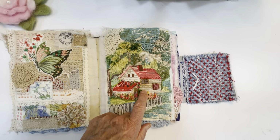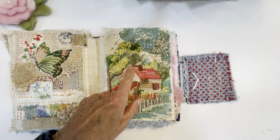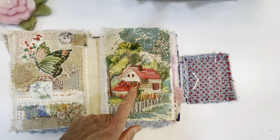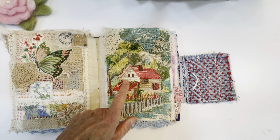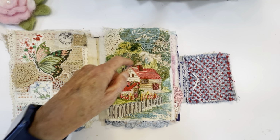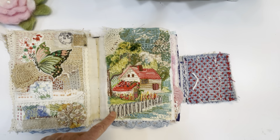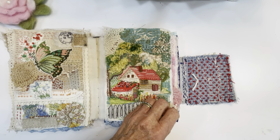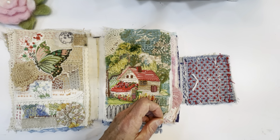And you can see right here, I cut a second piece and put it over top because this piece was a bit better. And then I just stitched roses up here and fixed the picket fence. And then I did lots of turkey stitching on the tree to make it look like it was fuller. And this is a pretty fat page because we also put it on a piece of vintage quilt, which I got from Debbie as well.